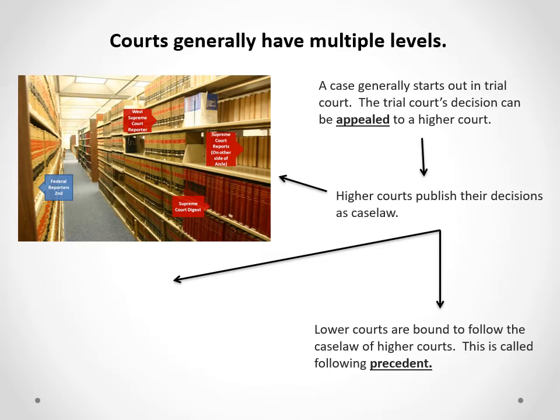So the way they solved this problem was by pocket parts. They would get updates to the bound volumes that were usually on newspaper print, kind of disposable inserts. And the law librarian would have her little cart with all of these inserts that we call pocket parts. Each of these hardback bound volumes had a little pocket in the back cover. And the librarian would go around putting in the new pocket parts, and the pocket parts would contain the updates until perhaps once a year the publishing company could come out with the new hardbound volume.